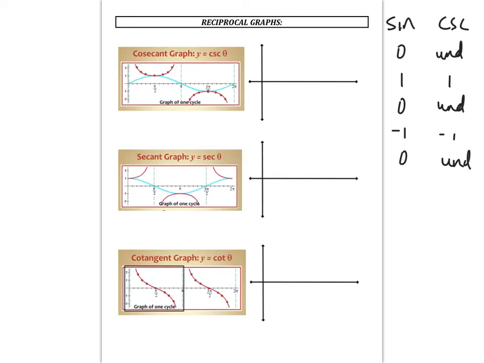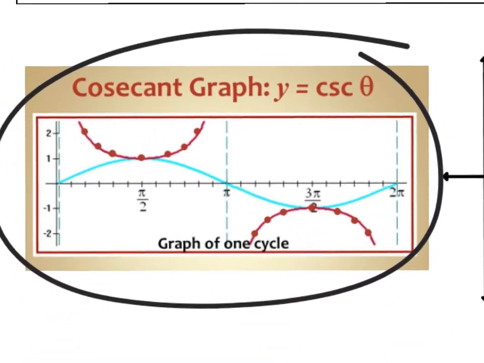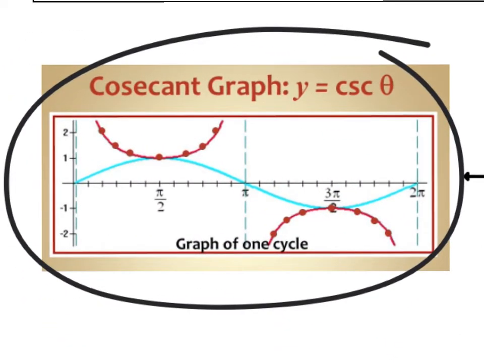So what that means is, if I look at this graph, when we have 0 for our sine, we now have an asymptote. At 1, it stays at 1, so both curves are going to be there. When it's at pi, you're back to 0, which now becomes an asymptote. You've got your -1, and then your 2 pi back at 0, which becomes another asymptote. I just wanted to show you why the curve is the way it is, so you understand that.